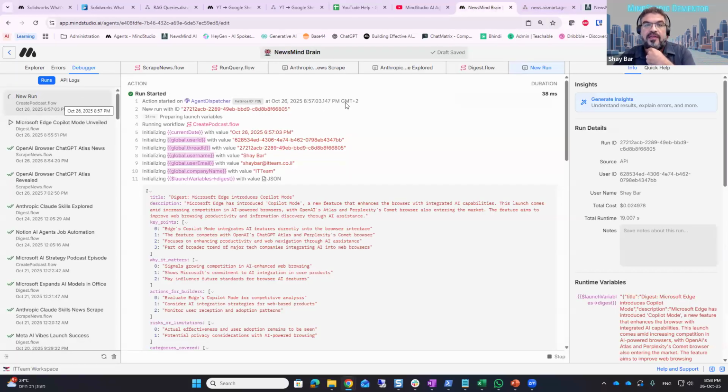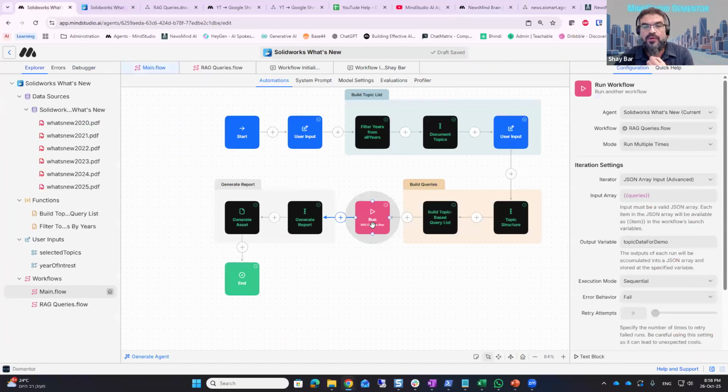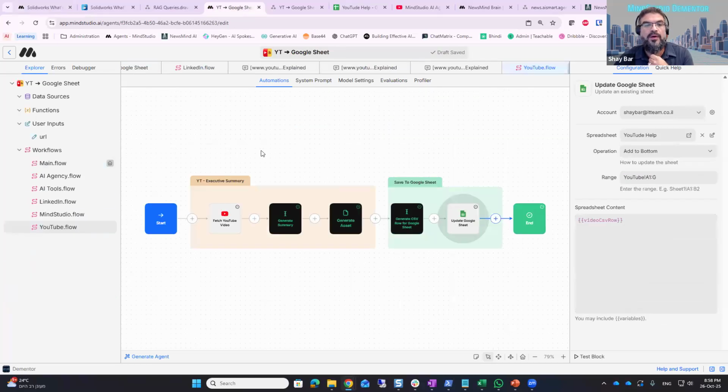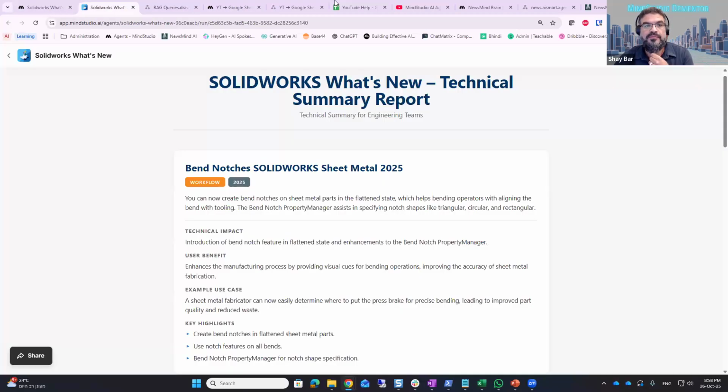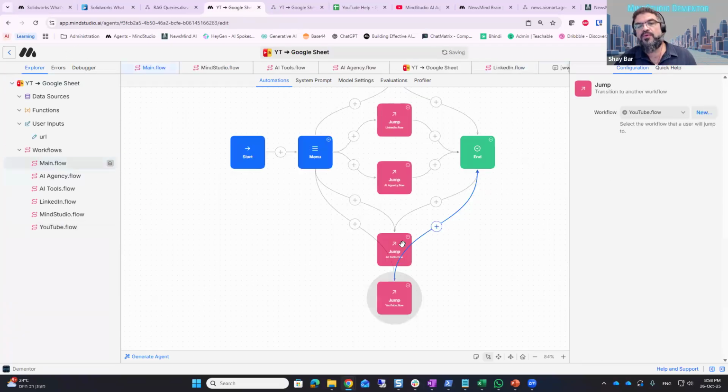Okay, so we finished this section about workflows. Again, the first one was batching queries to a subordinate workflow. The second one, we saw the jump one.